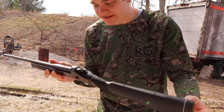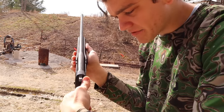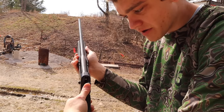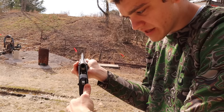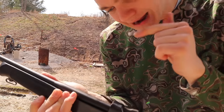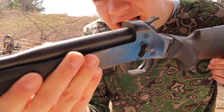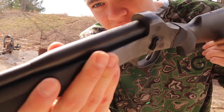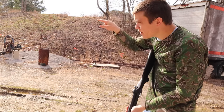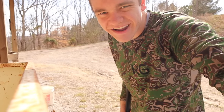This is actually a Rossi single barrel — a lot of 410s are single shot. You click this lever right here, it breaks down, you put one in, pull it back, cock your hammer, boom, then it slings out the shell when you're done. My Rossi kit came with a 12-gauge shotgun, but I actually bought this barrel separately. It looks really weird — because of the bore diameter and the chamber — I'm not sure if it's gonna give me aiming problems. We're gonna test shoot it first and try to hit a piece of cardboard.